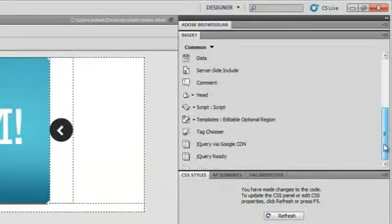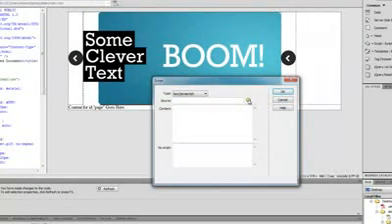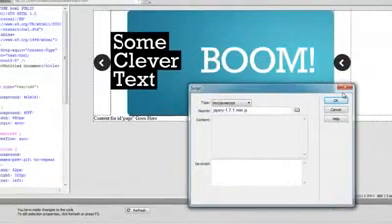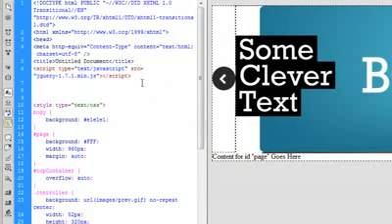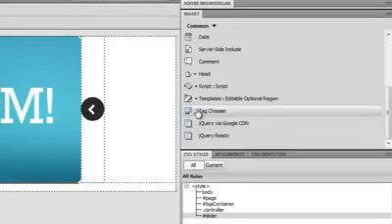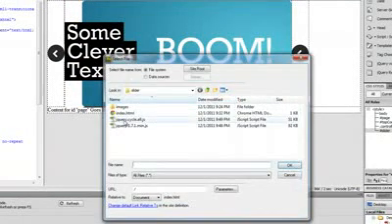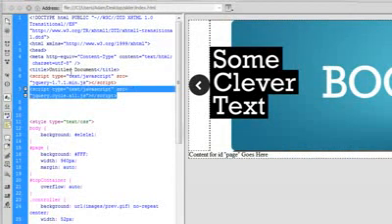Click the line below it, and I'll go over to Script and just click the Script button, and browse to my jQuery, first the jQuery script, which is this jQuery 1.7.1.min.js. Say OK. Okay, so there's my script tag that I put in. And right below that, I want to put my plugin. So I'll do another script and browse for the cycle script, the cycle plugin script now, which is this one. Say OK.